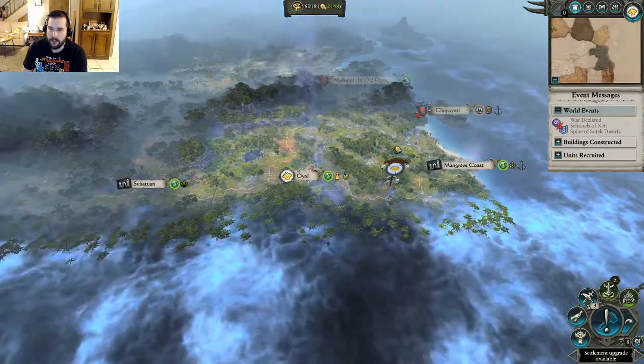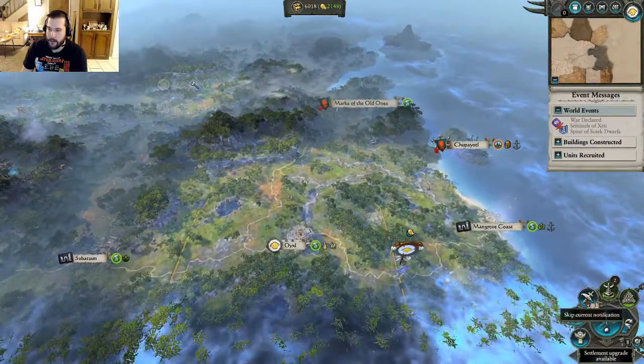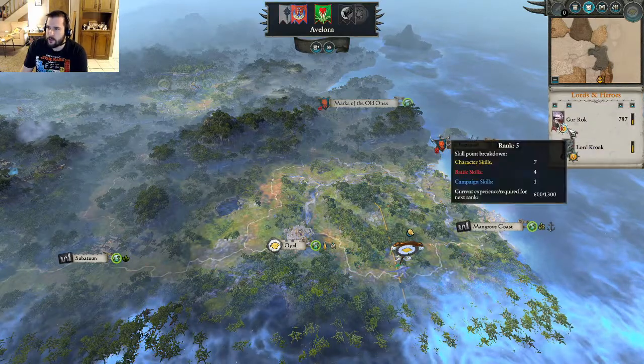So, alright, that's pretty much it for this turn, so we'll continue going, right? There's nothing else I need to do. Again, we're still waiting. We're not going to upgrade this yet. Back to the skills real quick.